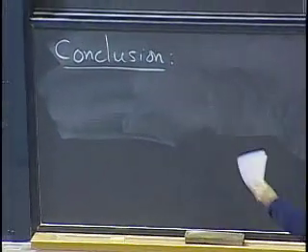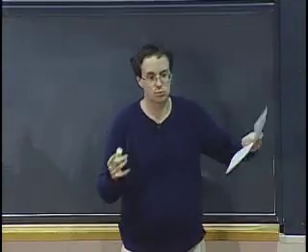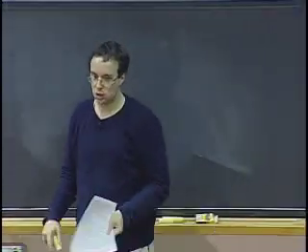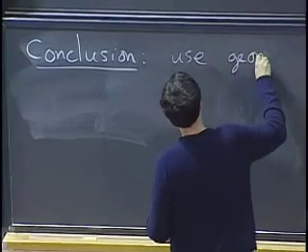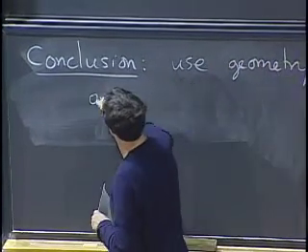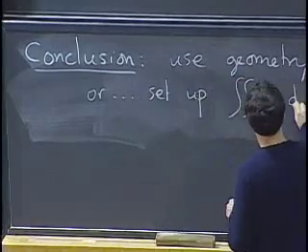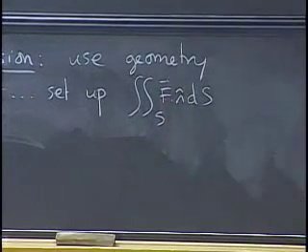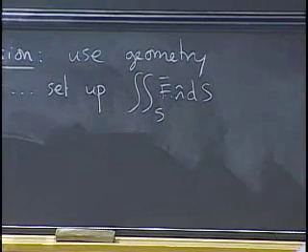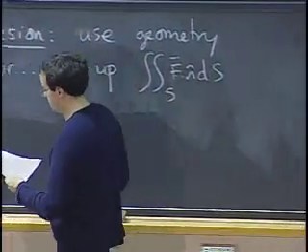Okay. So the conclusion of looking at these two examples is that sometimes we can use geometry. In the first example, we didn't actually have to compute an integral, but most of the time we need to learn how to set up double integrals. So either use geometry, or you need to set up the double integral over the surface. And so we're going to learn how to do that in general. So as I said, we need to have two parameters on the surface and express everything in terms of these. So let's look at various examples.